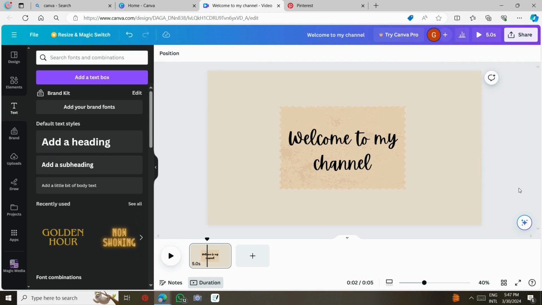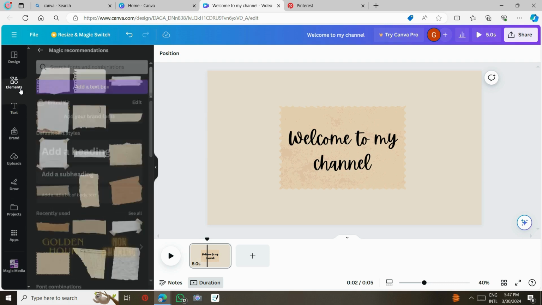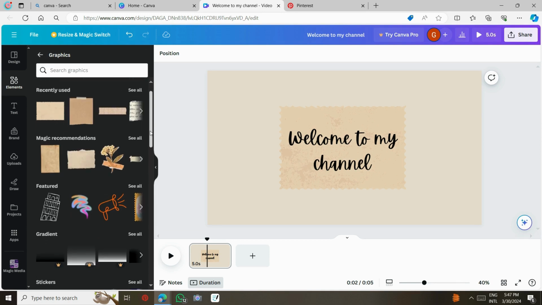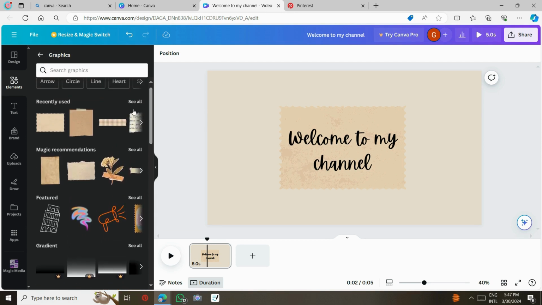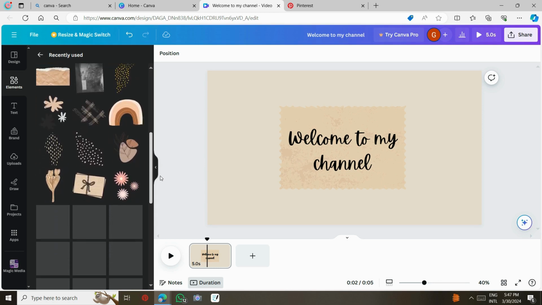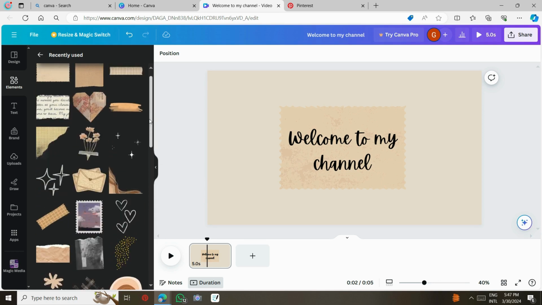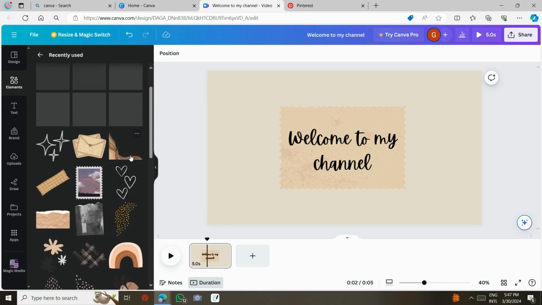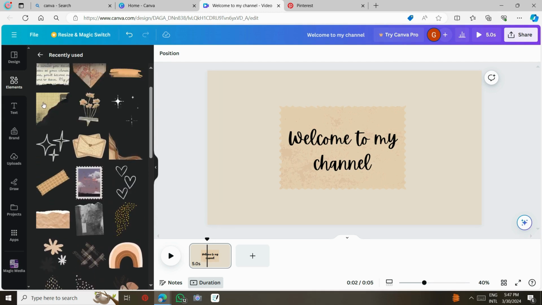Right, so now this is plain, right? That's why we're going to make it beautifully aesthetic. So go to elements. As you can see, there are some nice options for you to choose from. So get creative. Choose what you like, and then start getting creative.